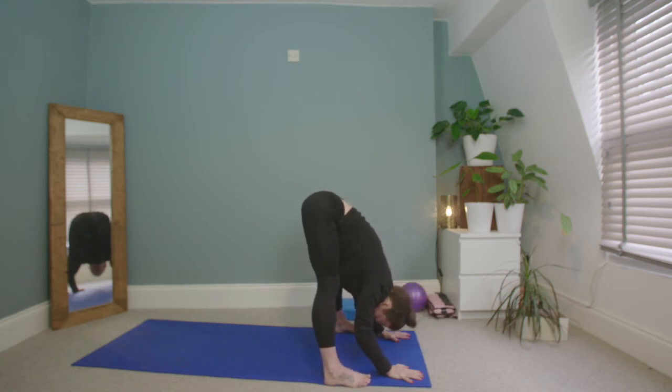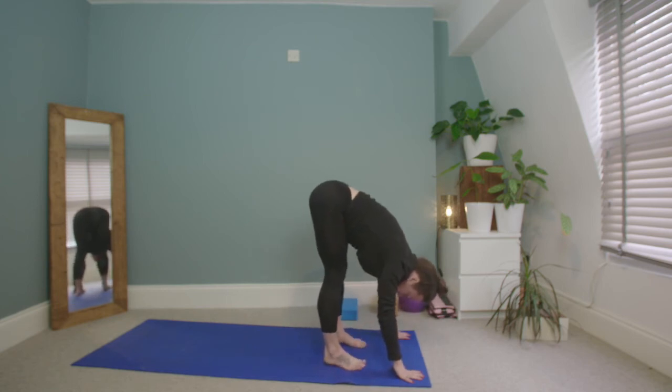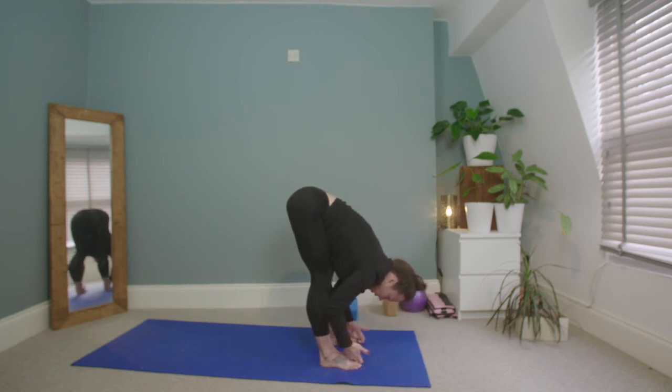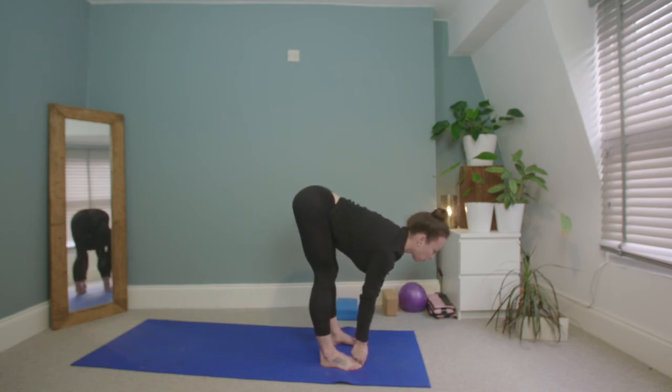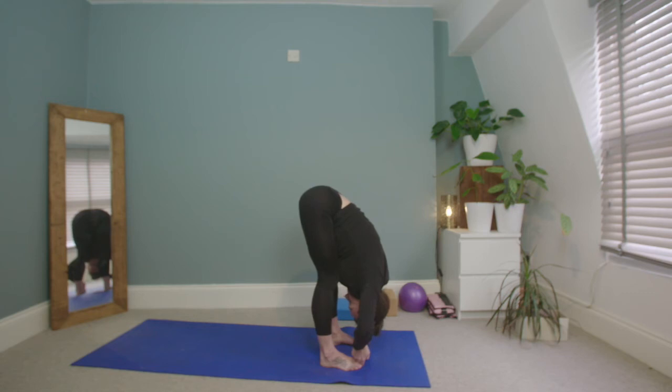Place the hands down onto the floor, extend the sit bones to the sky, lengthen and align the feet to the edges of the mat. Heel-toe the feet back together, about hip width apart. Grab hold of the big toe and second toe with the peace finger grip — lengthen the spine, flat back to the floor, and forward fold, parahastasana. Deep inhale and exhale. Gently rock forward into the balls of the feet — as you pull on that big toe, notice the sensation shift at the back of the legs.